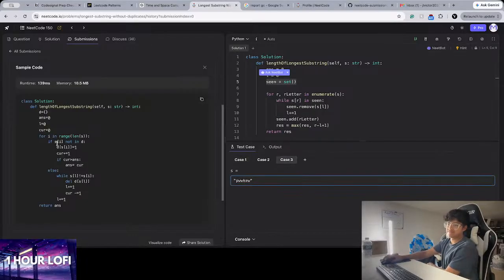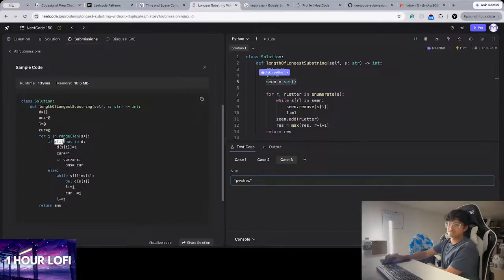I don't really understand this one. So we run this, we got i, len s, start from 0 to length of s.